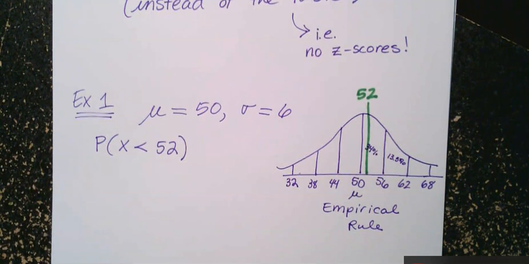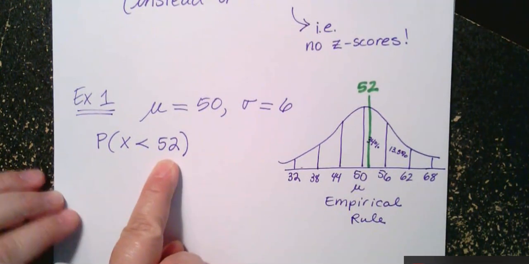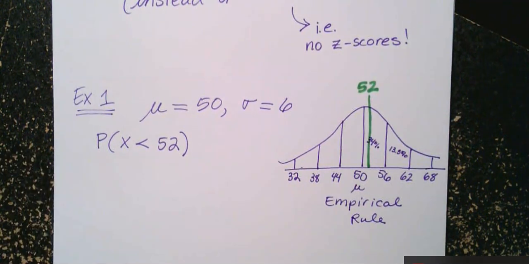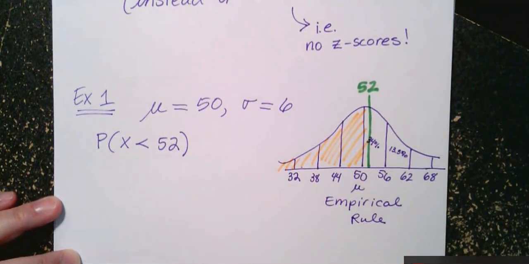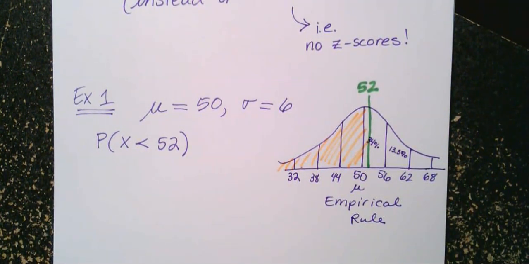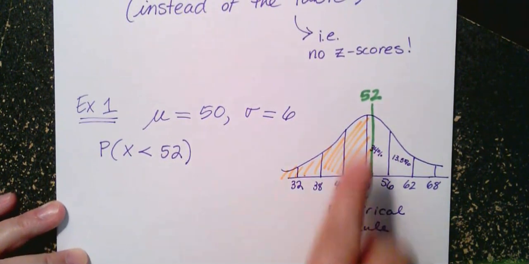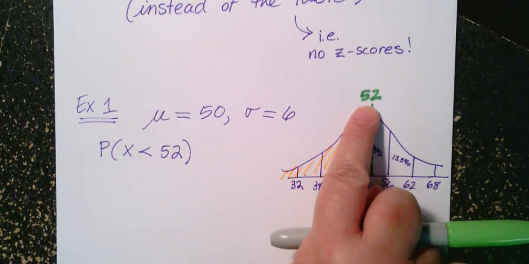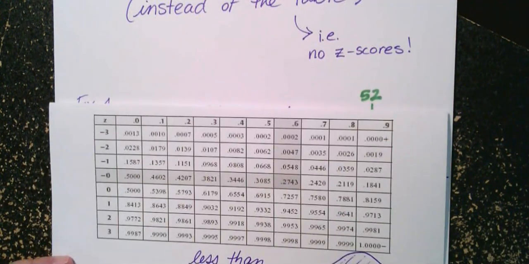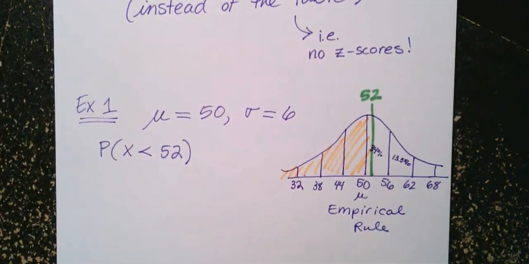And so the way Z-scores work are, you have your value, you want to know what the probability of being less than that is. So we're looking for the probability that if I randomly pick a piece of data somewhere under this curve, the probability that's in the orange shaded region. Okay? So with this, you have a couple of steps. First, you have to convert that to a Z-score. Then you go to the table and you look for that Z-score. And that will tell you the probability of being less than that particular value.